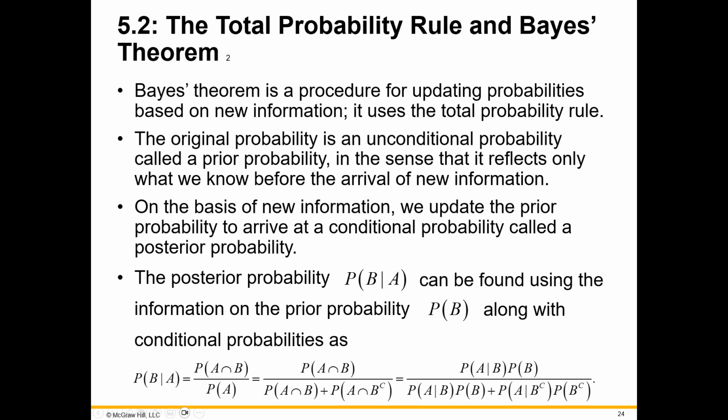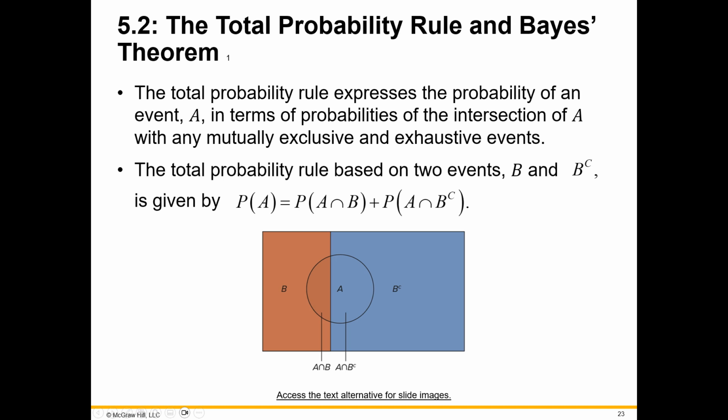And our posterior probability, in this case, we're going to call P of B given A, can be found using this information down here. Firstly, this is the formula for B given A. It's always the probability of both events happening divided by the probability of the event happening that was given. All we're doing in these other formulas is just expanding upon it. So down here on the bottom, that probability of A is just this formula. We just substituted in this formula right here that the probability of A is always equal to the probability of A and B plus the probability of A and the complement of B.